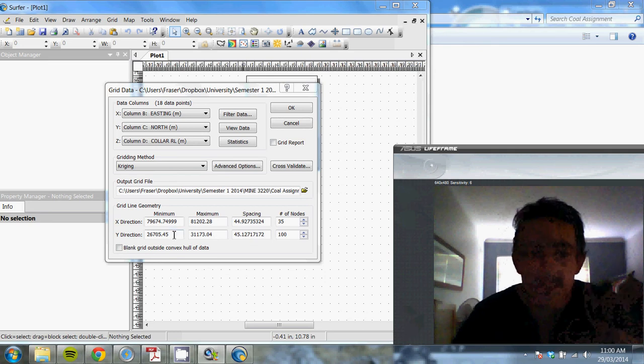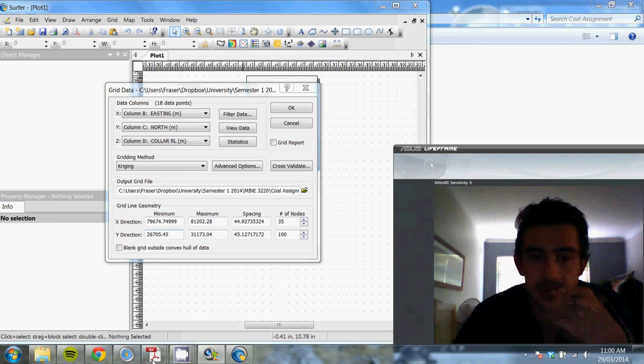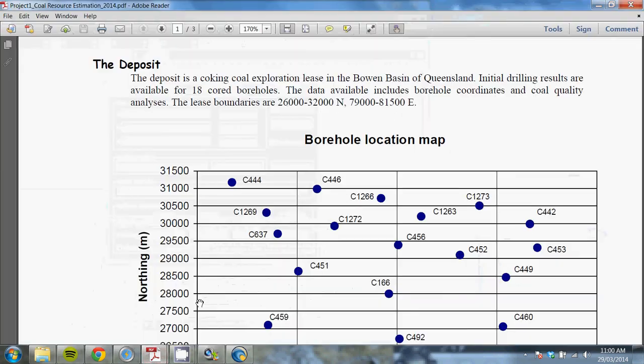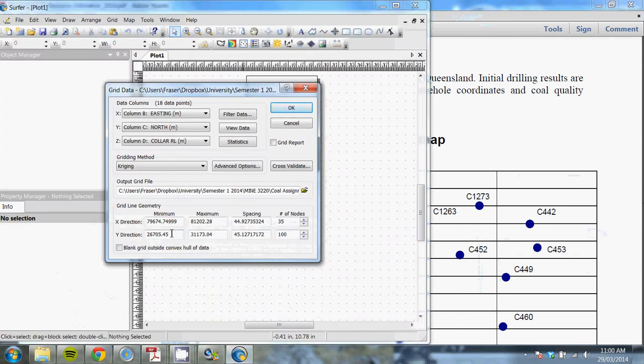So we need to change these limits to the lease boundaries. So I'll just change that to 2632, that's 32, and that should be 26. So essentially we've lengthened the X and the Y direction.